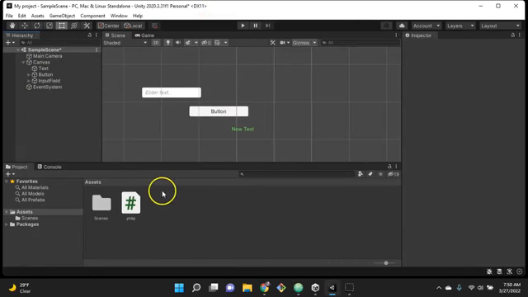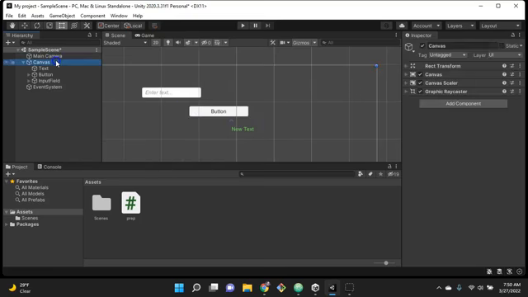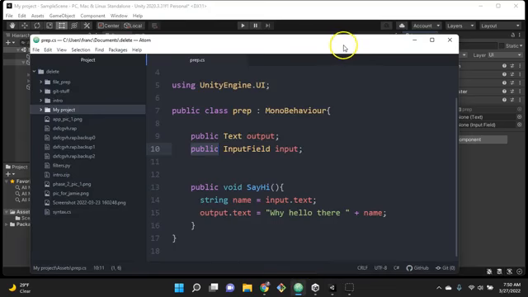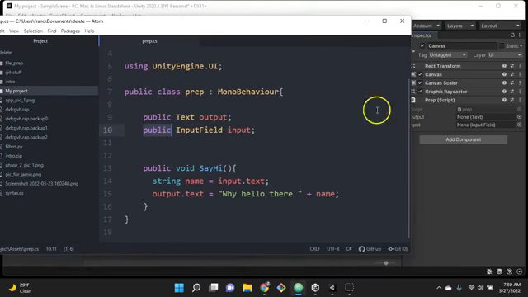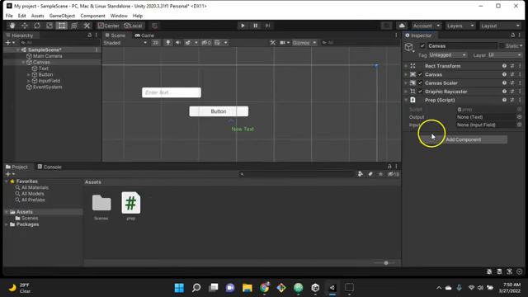So we have these things here, so we need to attach the script to something. And, well, for the case of more than one button, a button would be a good place, but I'm going to put it on the canvas, and then we'll just refer to it. So if we go over to the canvas, drag the script over here, you'll notice that those public fields, output and input, there's a text type of data called output, which is what's right here, and an input field sort of data called input, this one right here. So making them public shows up here. That's actually where all this stuff on the interface comes from. And then we can just fill those in with these.